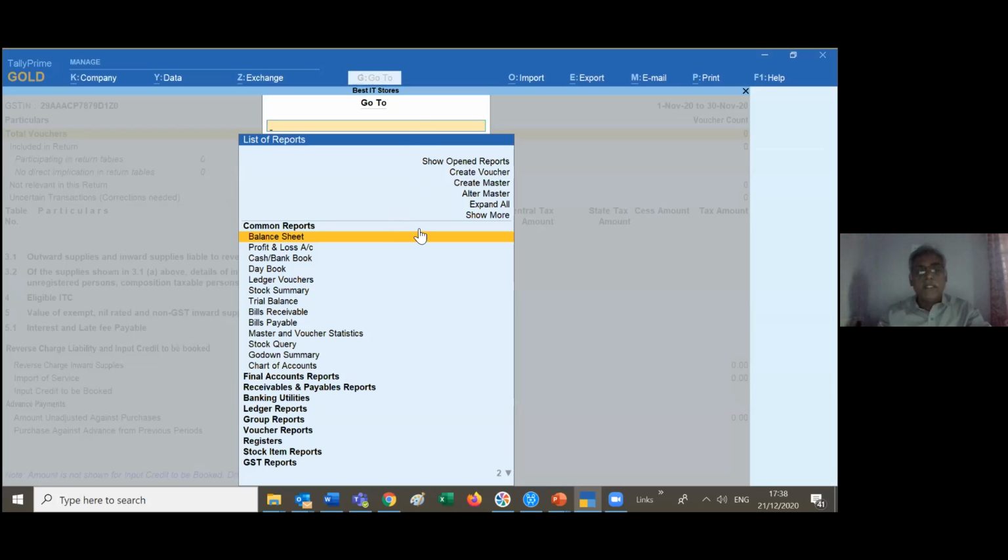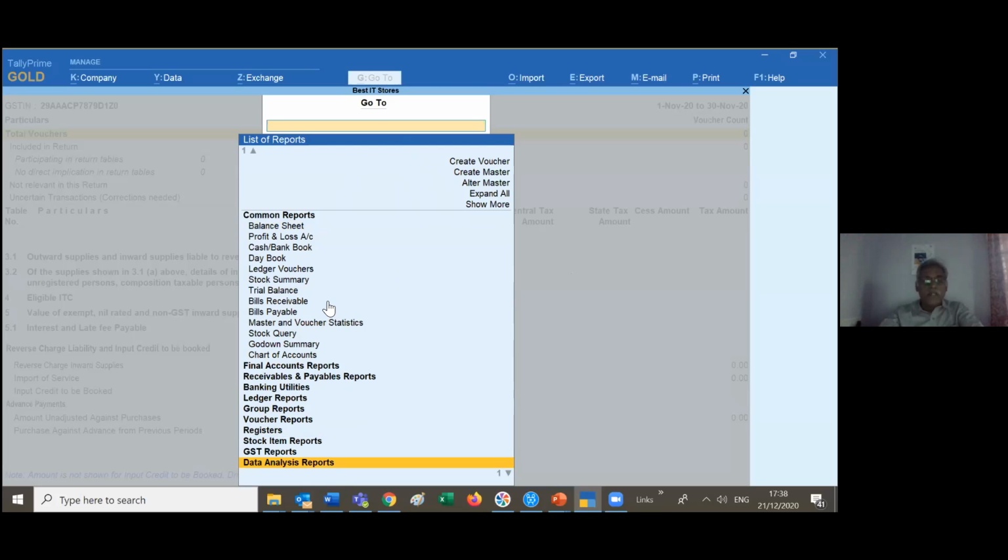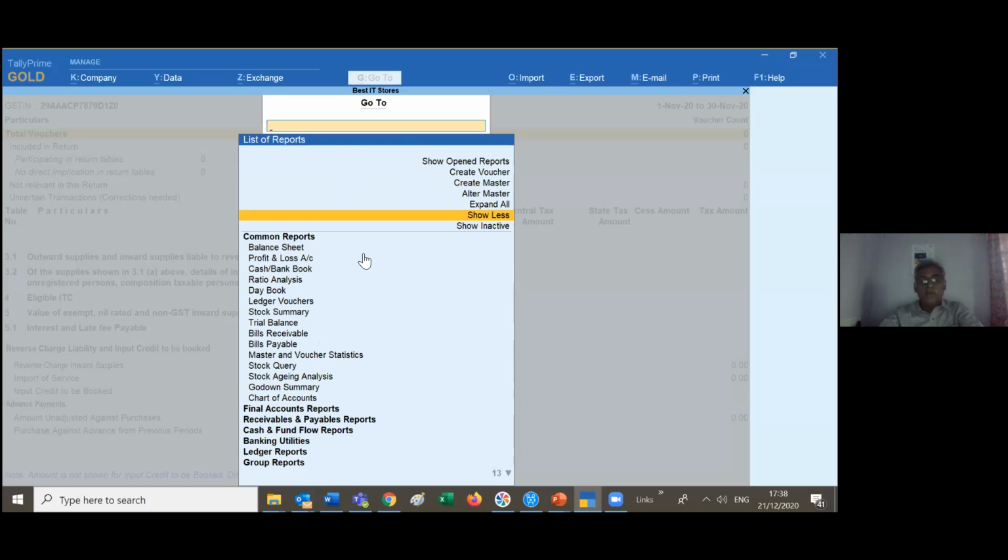And not only that, all the reports which are there in Tally are available here. Now if you see on this screen, there are reports put here, and some reports are not showing here, right? You can click on Show More. It will show further reports. There are 13 sub headings again. And if you click on Expand All, it will show 175 reports. You can see here. And if you again click on Show Inactive, it takes almost 377 plus, this 400 reports are available in this.